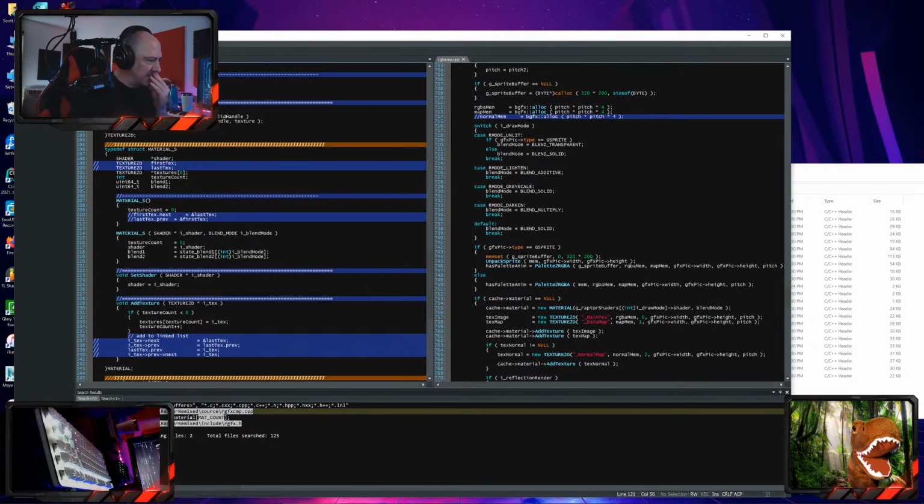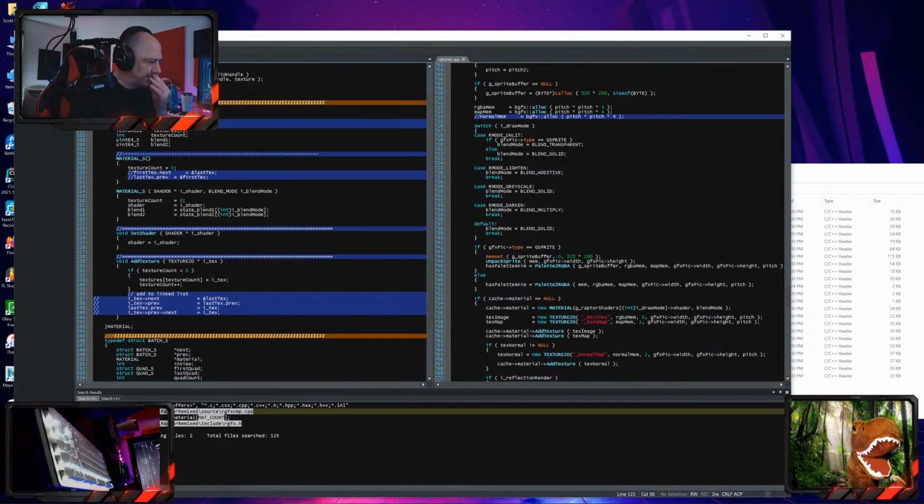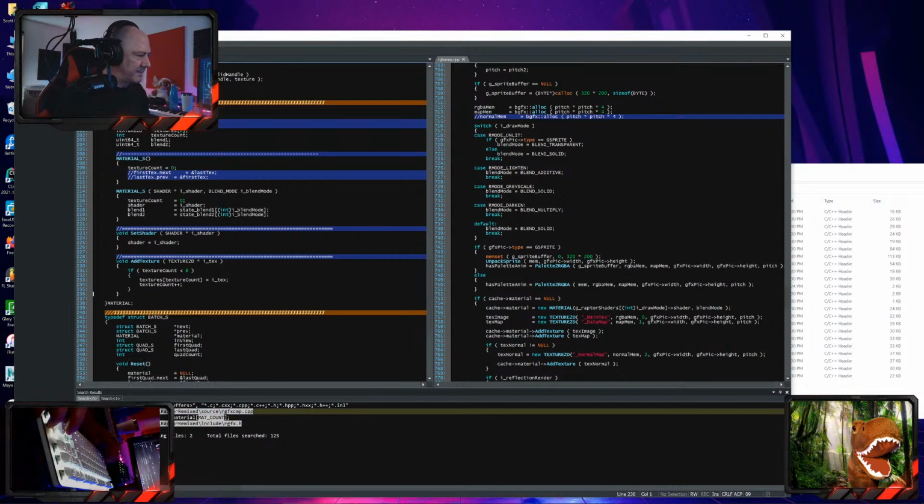All right, I gotta rework this. Let's get rid of that shit. New material. G Raptor shader.